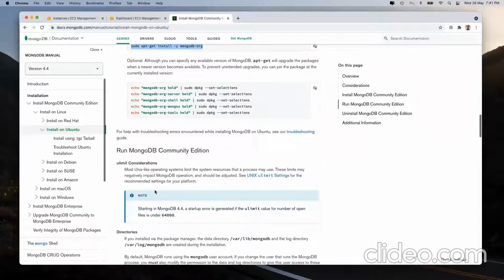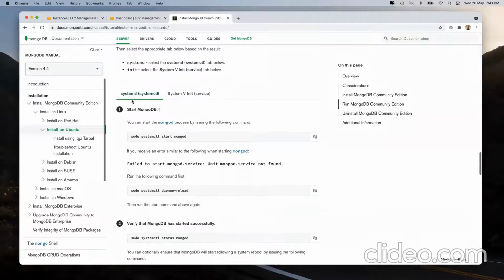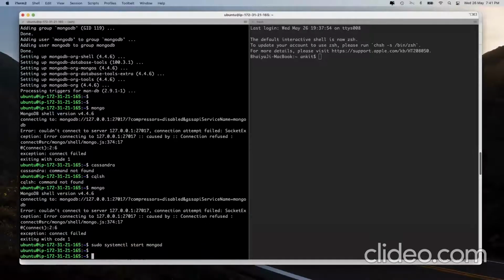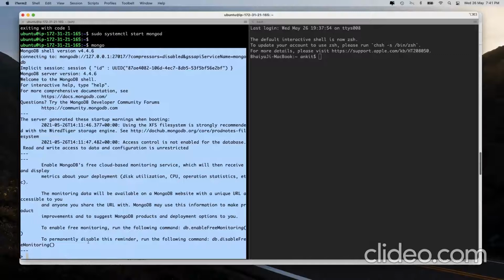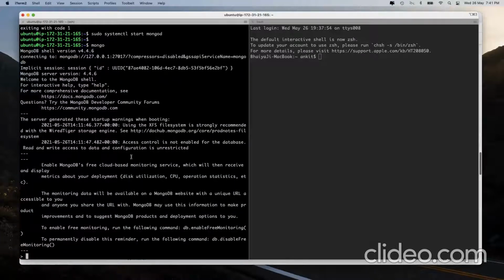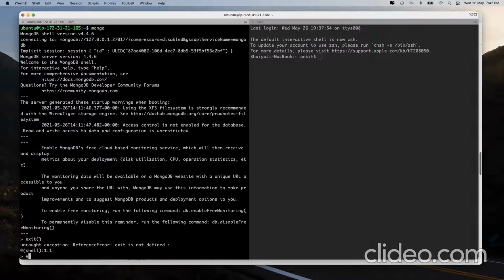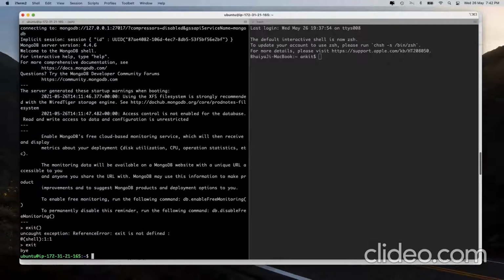So if you go back to your documentation, it will tell you also that the first command that you should do is this. Let's copy it here, and if everything is good, let's type mongo, and this time it at least doesn't give me the error, rather it says that MongoDB is installed and you can start working on that. Now, working on MongoDB is a different thing. It's a different method itself. So those are the DBAs or the programmers, those who work on MongoDB, not part of our curriculum at the moment. So let's just exit it. But I do know that MongoDB is installed.